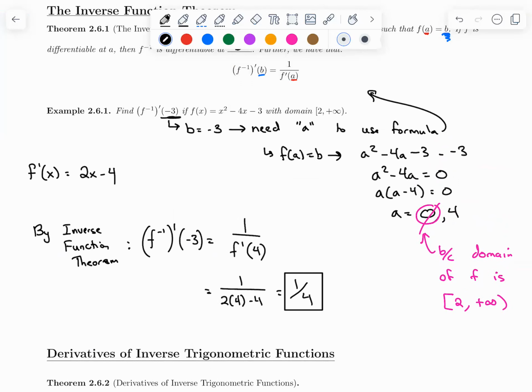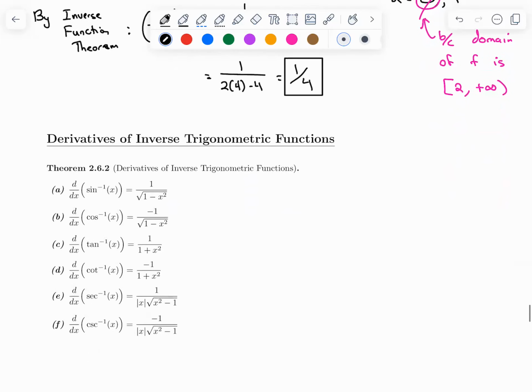once again, do not worry about this. You're not going to be tested on the inverse function theorem. You do not have to have it memorized. There's not going to be any questions on it, not on a quiz, not on an exam. What is fair game are the derivatives of the inverse functions. So sine inverse, cosine inverse, tangent inverse, cotangent inverse, secant inverse, and cosecant inverse. Those things are all important derivatives. Now, the one thing I will tell you, I don't need you to memorize, so don't memorize these ones.